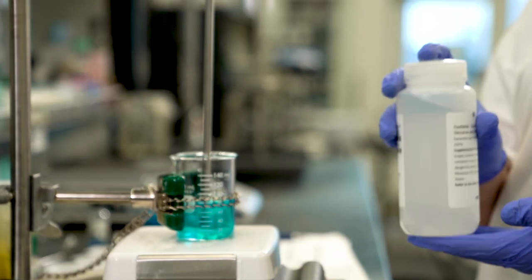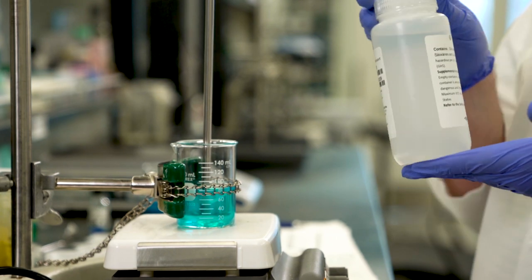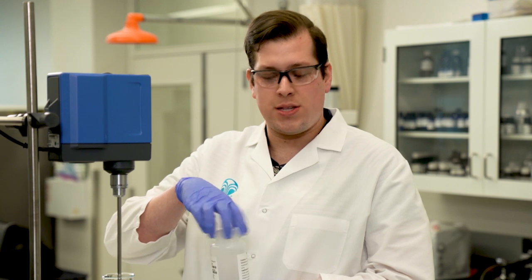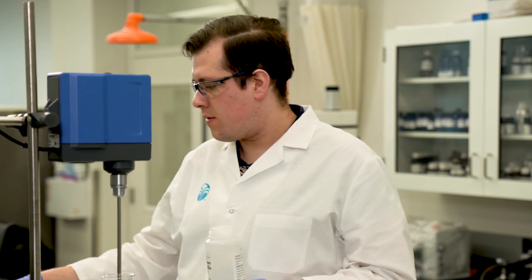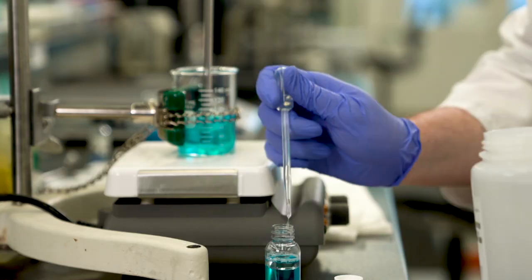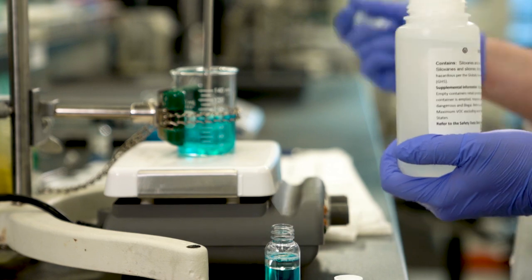So here I have the dimethicone. It is a clear liquid, and it's almost water thin. I'm gonna go ahead and add this right on top of that water phase. As you can see, it forms a beautiful layer right on top of that water.